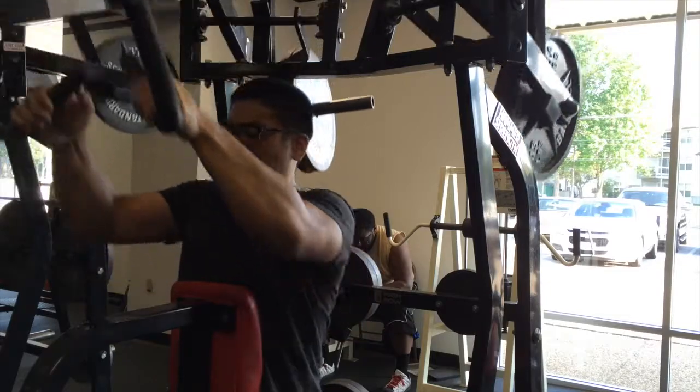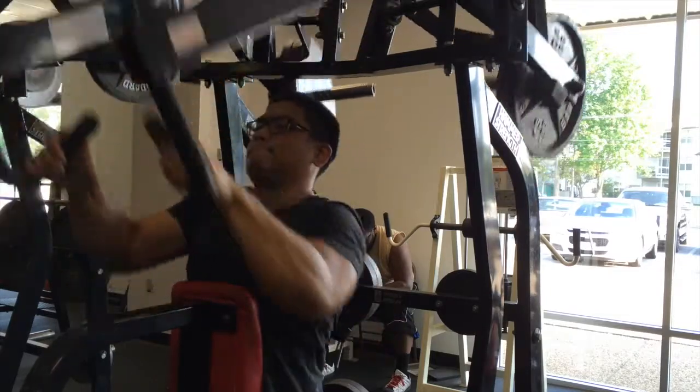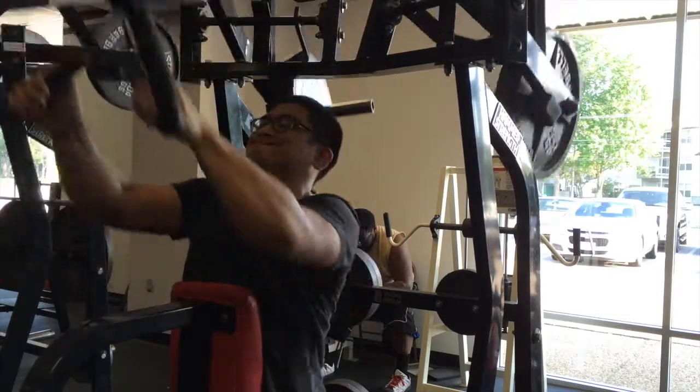Last exercise of the day, seated high rows, did 2 plates on each side, 3 sets of 10.